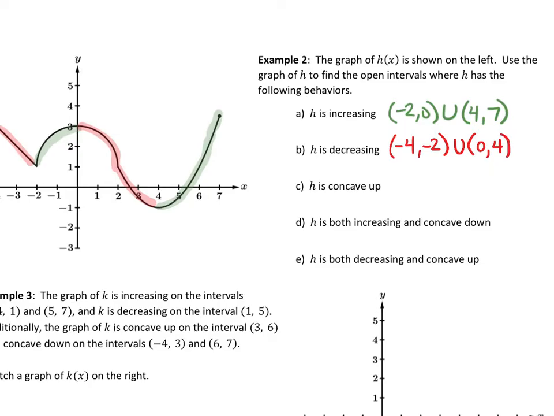Now I want to ask you a couple questions here because they made me pause when I was doing this problem. How come I didn't put infinities in my intervals? There's no arrows. We have actual endpoints here. This graph is only defined, that's the word you're going to be hearing, only defined from -4 to 7. It doesn't keep going after that. We have no information beyond those little endpoints. So we're going to pretend like it stops at that endpoint. In fact, it does. It's not pretending. It stops at the endpoint for what we care about.